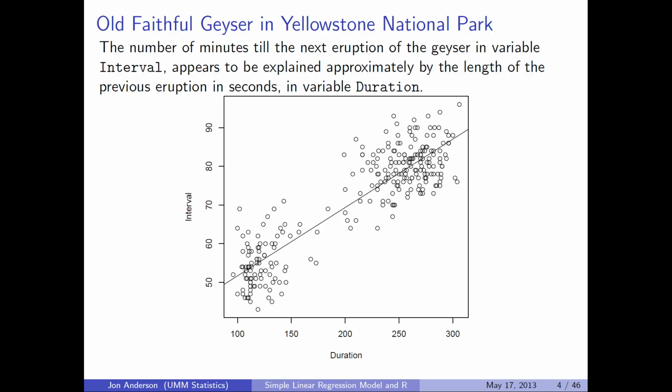And so this is really an issue about when you visit the park and the Old Faithful geyser has erupted previously, how long do you have to wait for the next eruption? And what you can see in this display is that there is an increasing pattern showing that when the last eruption was longer, like 200 seconds or 250 seconds, you tend to have to wait a longer period of time, interval, for the geyser to reload and erupt again.